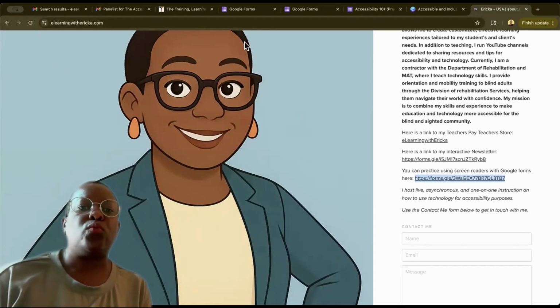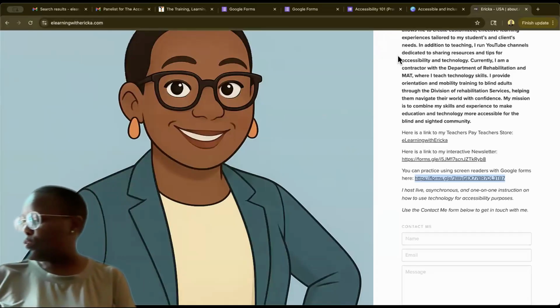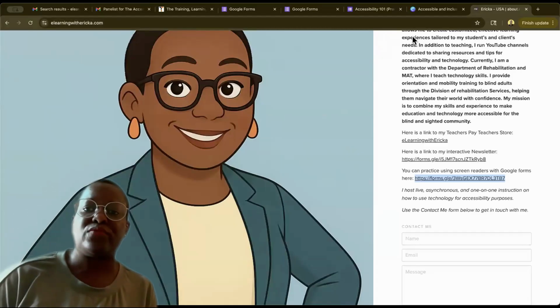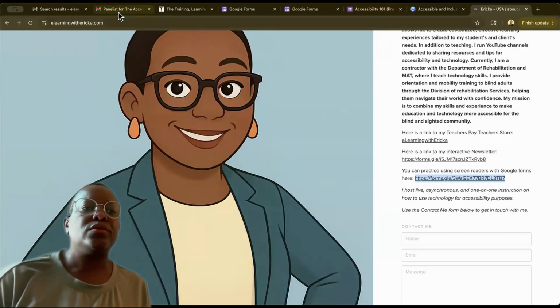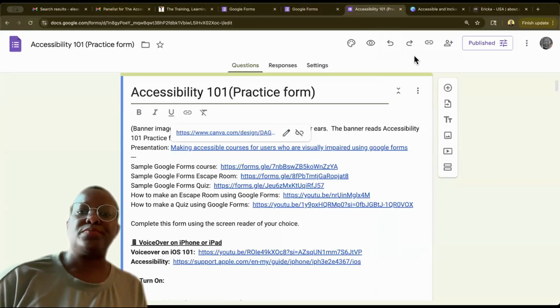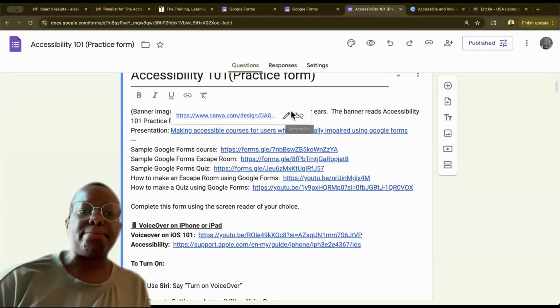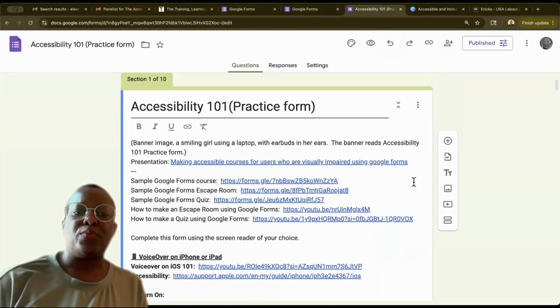So let's take 10 minutes. I'm going to put the timer on like we do in school because we're going to pretty much be at the end after that. So let's take 10 minutes and practice. Here we go, this is my version here. Did you see that accessibility practice form, Luis? Yes, I do. Perfect.